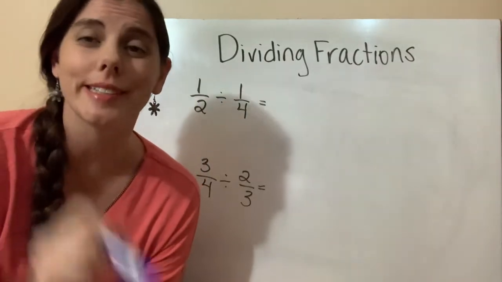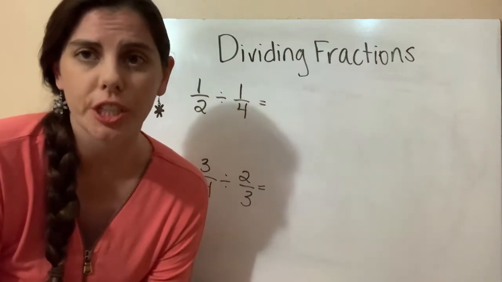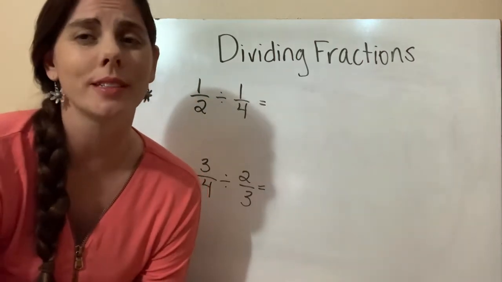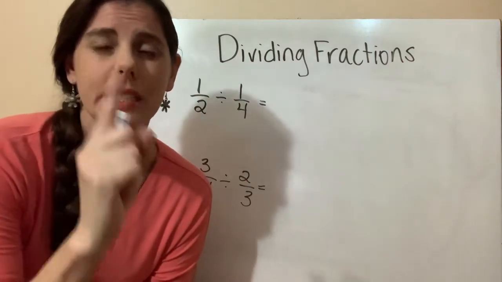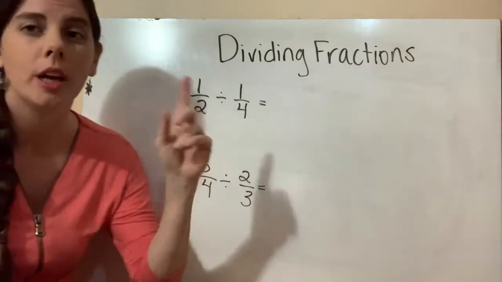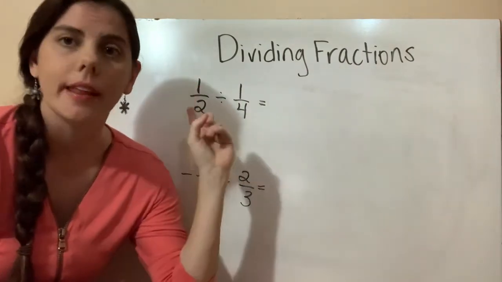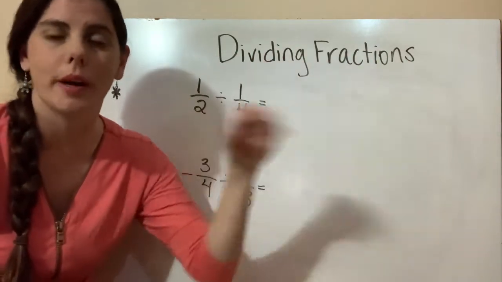Dividing fractions is the next easiest thing, because really every division problem when you're dealing with fractions is just another multiplication problem. You just have one step you have to remember. Anytime you see this division sign, you change that to a multiplication sign and you just multiply across the top and multiply across the bottom.